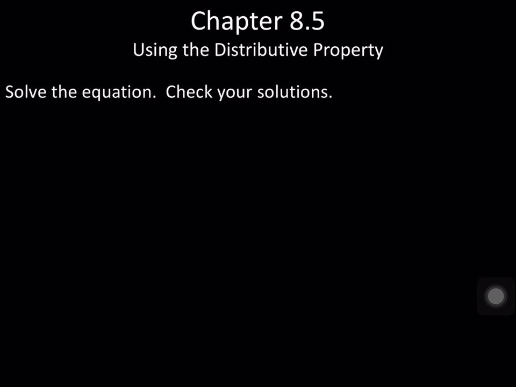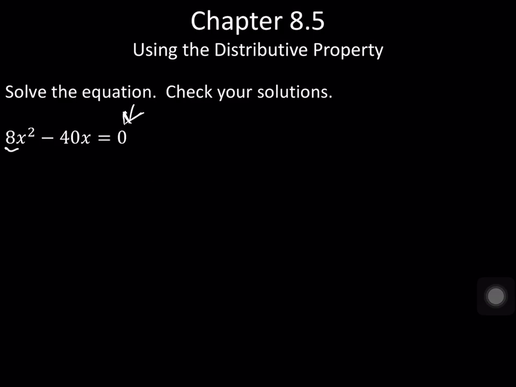Let me do one here that's not already set up that way. So here we go. I am already set equal to 0, and that's one of the things I need to do: I need to be equal to 0 on this one side. If I'm not, then we'll have to make some algebraic manipulation to get equal to 0. But I'm already equal to 0, and so my question has to be, can I factor this little expression here?